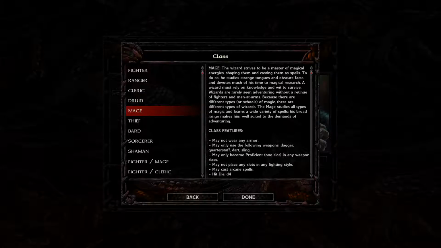The wizard strives to be a master of magical energies, shaping them and casting them as spells. To do so, he studies strange tongues and obscure facts and devotes much of his time to magical research. A wizard must rely on knowledge and wit to survive. Wizards are rarely seen adventuring without a retinue of fighters and men-at-arms.